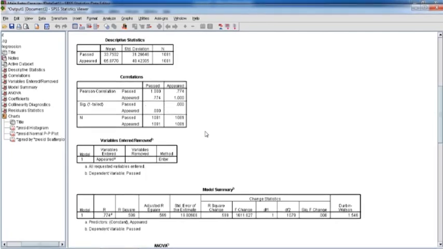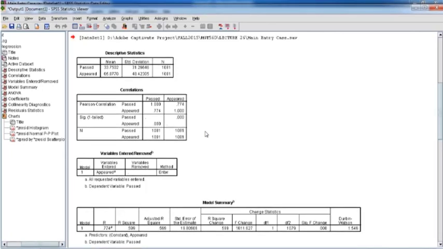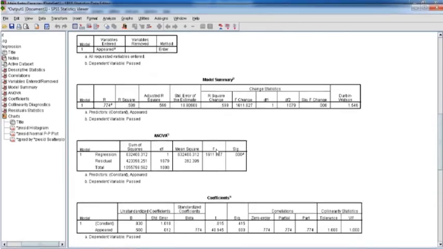Then we have another case in which we are reported the values for ANOVA, and here you can see that the regression values are reported. Obviously they are reported through sum of squares, and once they are calculated, we have calculated the mean square as well.